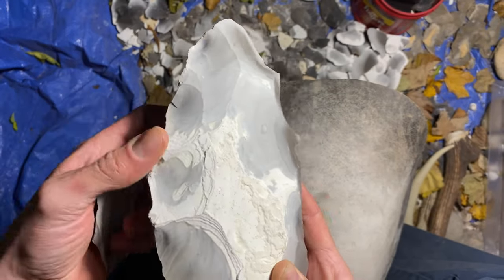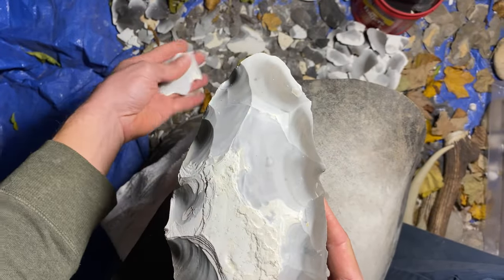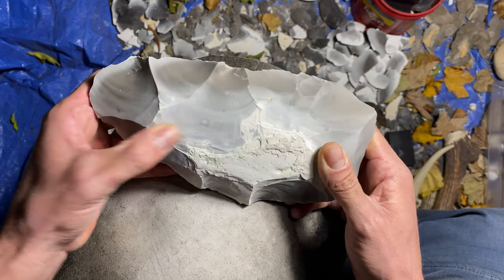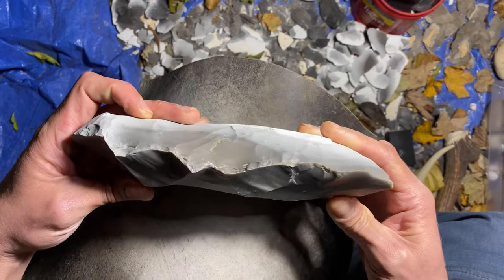Not bad, almost as much as I wanted. Could have taken a little more, probably. Thicker flake, but that's okay for now.